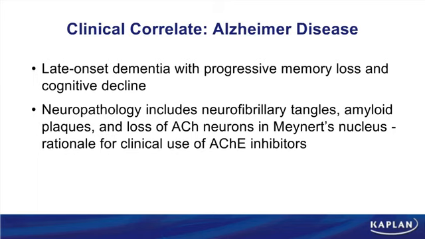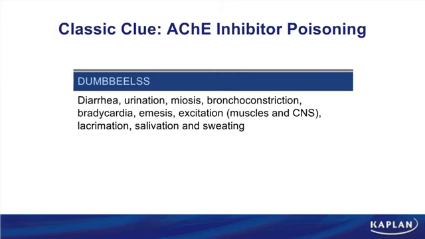There's an easy way to remember the side effects caused by acetylcholinesterase inhibitor poisoning, especially if you're thinking about organophosphates. That overdose, that exposure type situation, is very popular on the exam. The mnemonic that we use to remember these side effects is DUMBBELSS. That's right. It's a mnemonic that you have to practice spelling, by the way, because the second part of that, BELSS, is not spelled how you would normally think. In fact, if you were to take the word bells and double every letter that's not supposed to be normally doubled, you could actually come up with 2 B's, 2 E's, 1 L, and 2 S's.